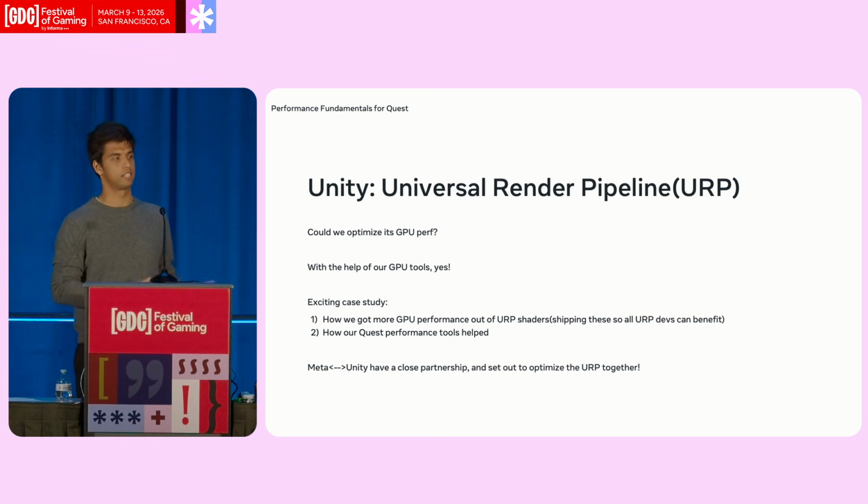What we found in the past is that at times, the reason a few devs have had to modify the SRP directly might be performance or customization reasons. That's why we have a really close partnership with Unity. We set out to see how much performance we could squeeze out of it from the ground up. The best part is that these are wins that would scale to all of your apps. You truly would just need to adopt the next version of Unity, the next version of the URP, to get all of the wins that we're about to show you here.